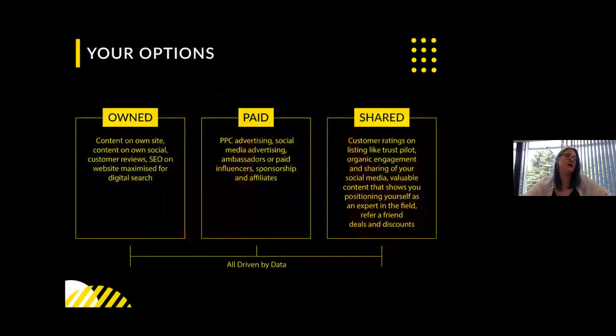So we now move quickly on to go back to having a look at our shared options. So these are things like your ratings on Trustpilot, getting people organically to share your posts and interact with your posts, like we saw with the Innocent Smoothies, when people are commenting and saying, oh, that's funny. Also valuable content that positions you as an expert in your field. We'll come on to that in a minute, it's hugely, hugely important. Also a refer a friend discount, so getting people to push your services to people they know. For a small discount, you're getting free advertising. So that's a really useful tack to take.